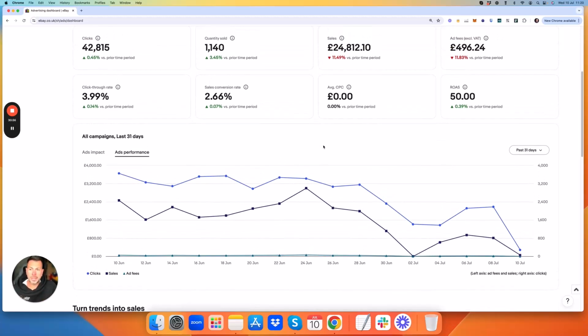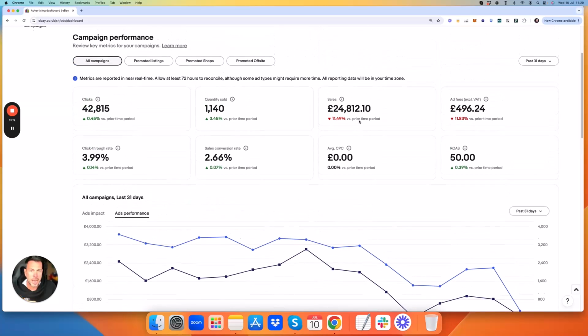Do be careful when setting those daily budgets, especially if you see ones like £22 a day, you're over £600 for the month. It's going to hit you with a nasty bill, and the sales and profits are not going to cover that. So just be very careful when selecting it. If anything, I would suggest testing with the lowest possible amounts it'll let you do and judge it from there. So have a play around with it, guys.